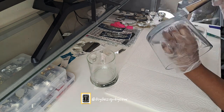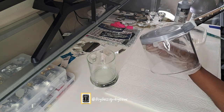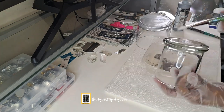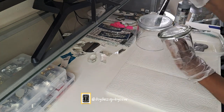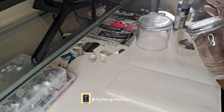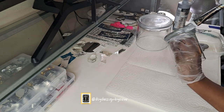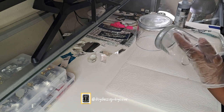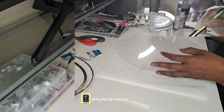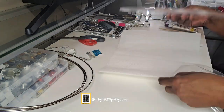Now, if this is your first time watching this video, or if you're new to painting glass, step one, make sure you clean the glass thoroughly with alcohol. Step two, when you're painting, just take your time. Make sure the brush strokes are nice and even. Try to go in the same direction as much as possible, and expect to do maybe 2 to 3 coats to get the look that you want. And make sure you don't overload the paint when you're putting on each layer.